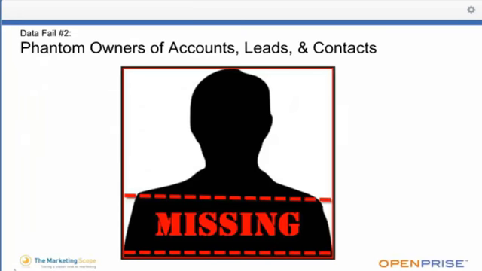Now, the second fail that we see a lot, and it's hard to believe that this is happening, but I guarantee you, if you run some reports, you'll find a little bit of this at your company. And that's the phantom owners of accounts and leads and contacts. Now, if your goal is higher conversion, the reality is if no one is following up on those leads and contacts, then they're not going to convert. And while we don't normally look at this as part of marketing operations, it's certainly part of sales operations, and it's worth doing. People leave companies all the time.